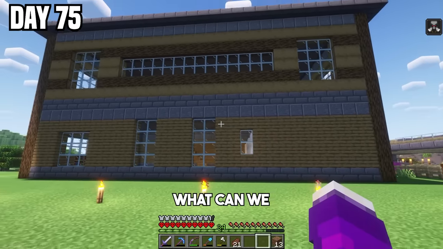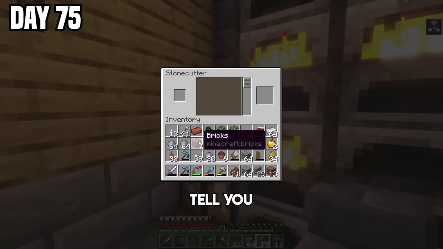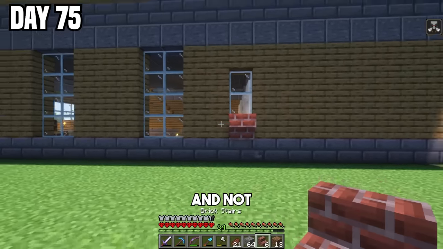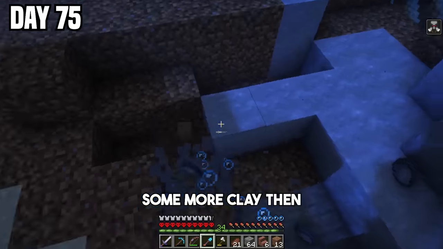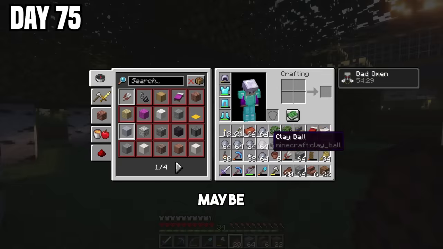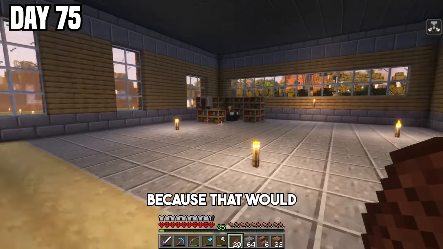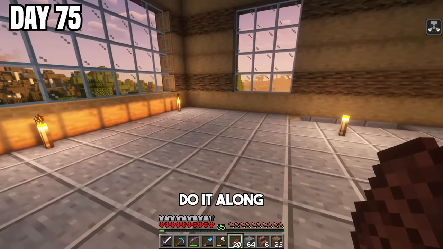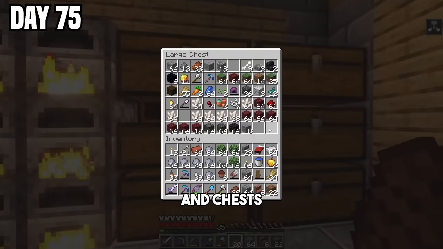Okay, what can we actually do here? And these are very expensive, gotta tell ya. And not too bad, actually. Let's collect some more clay then, because I kind of like that. Maybe that'll be enough. You know what would be nice is if we made an auto smelter, because that would help us out. Maybe we could do it along this wall here. So for this, we're gonna need a bunch of hoppers and chests.